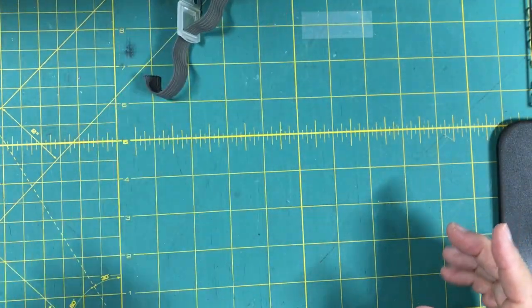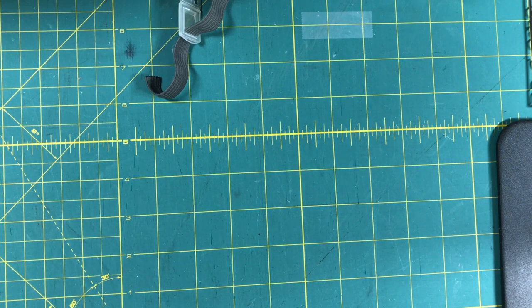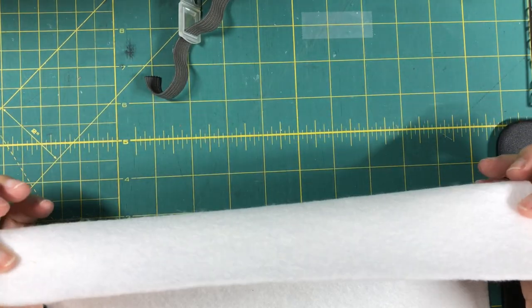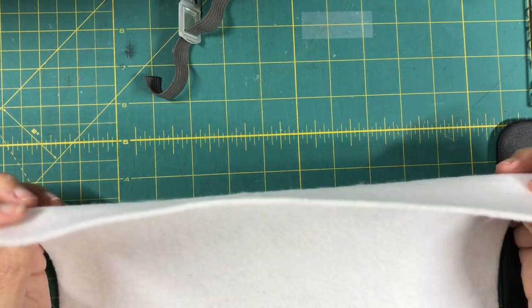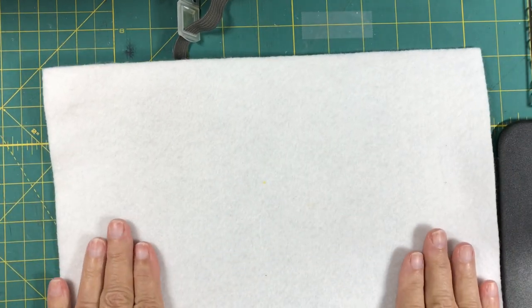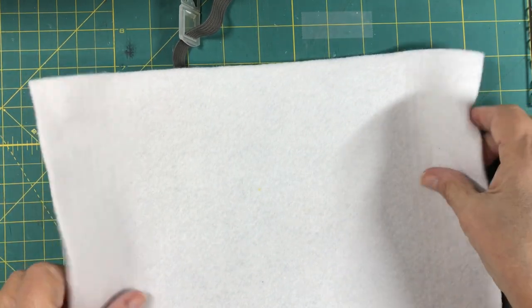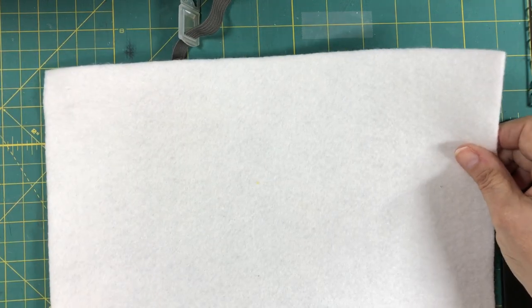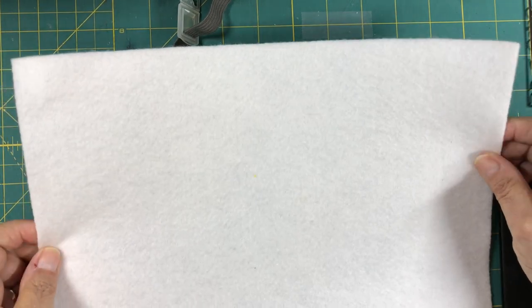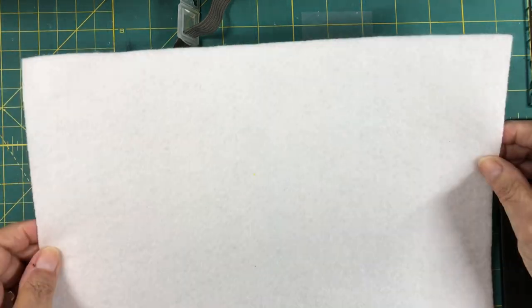Okay, so we have some felt here. And first I want to show you this stuff. It's really thick, but it is acrylic or recycled felt. You can buy this like at Joann's by the yard. The thicker it is, the longer it takes to melt.